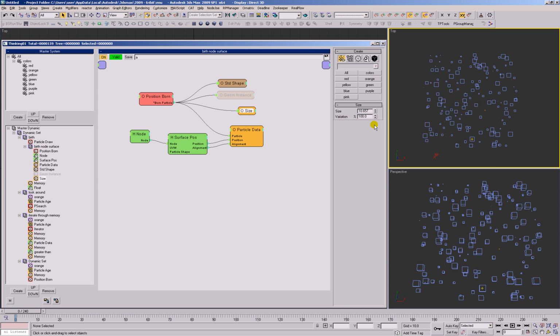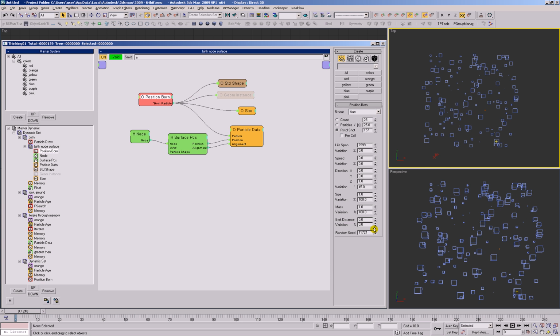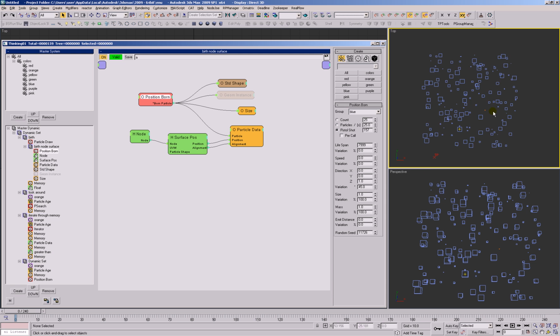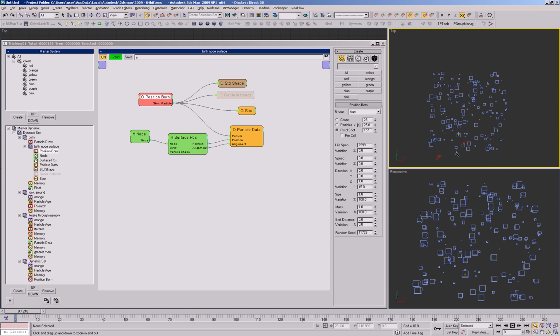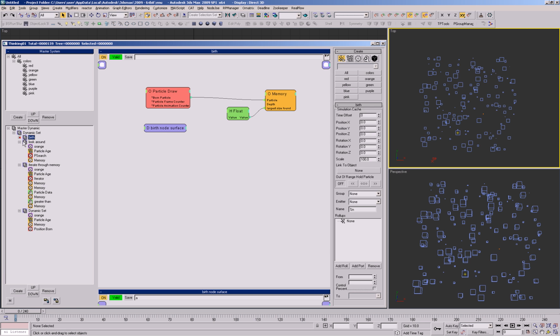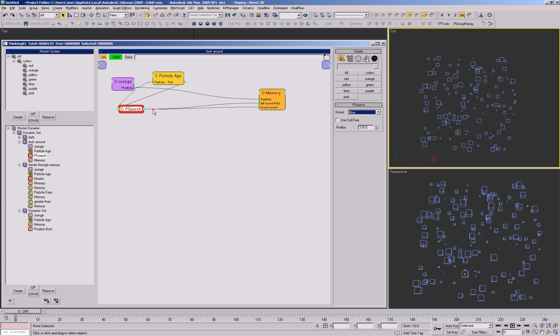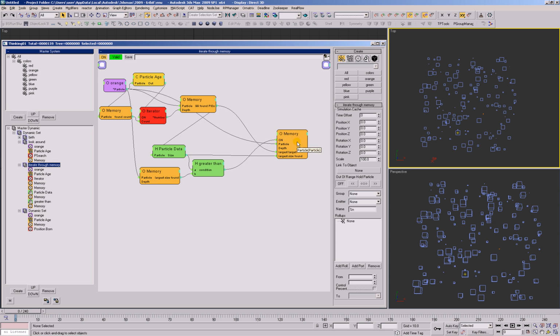Unfortunately, there's no random seed on the size, but we can do it on the generator. Okay, so let's take a look at the logic. We'll do a debug and see what's happening. You gotta love debug. It is the best way to troubleshoot whatever you've got going on, so that we can see the actual data that's getting processed.